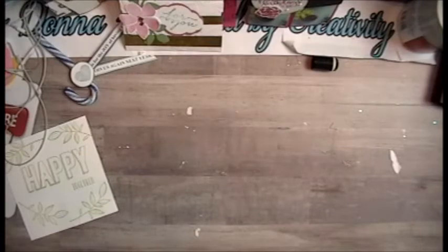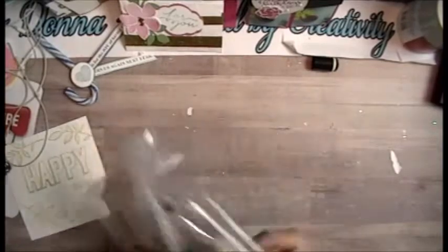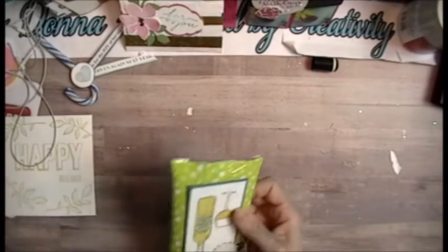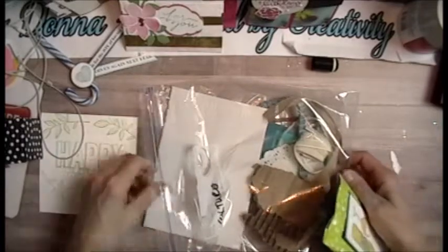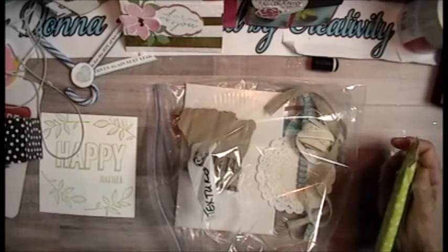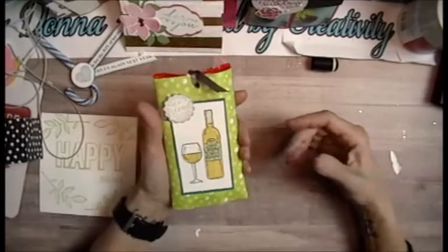Okay. Wait, there's more. This craft I didn't get to do because I wound up waking up with a headache. But it was almost like a, what's the word I want to look for? I used the embossing paint on it. It was almost like a 3D project. You layer things and my headache was so bad I couldn't even do it. But this is a project I might be able to get to do and show you all. So even if you don't get to do the project, you come home with the project kit.